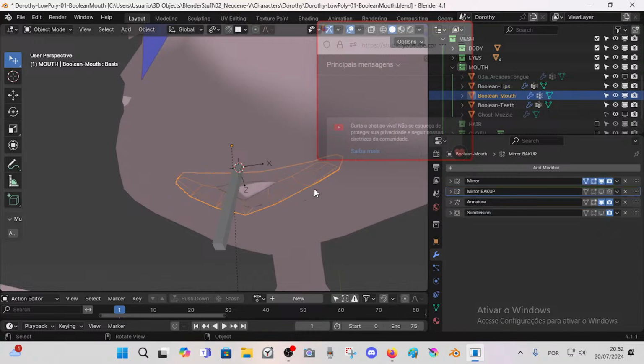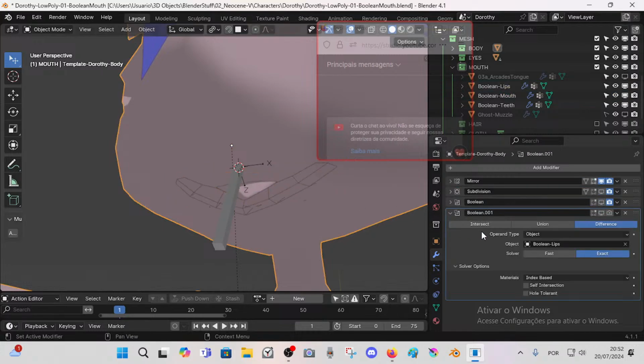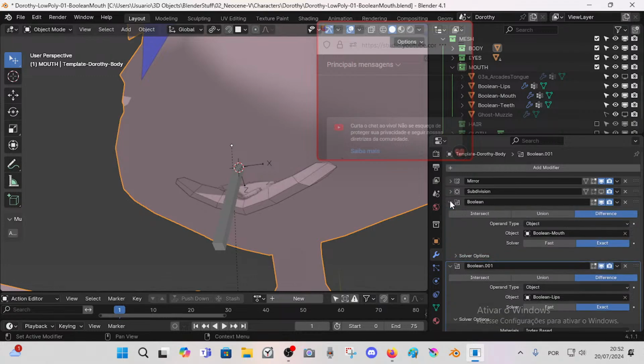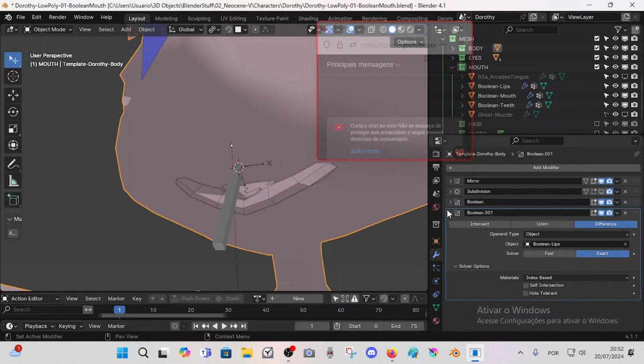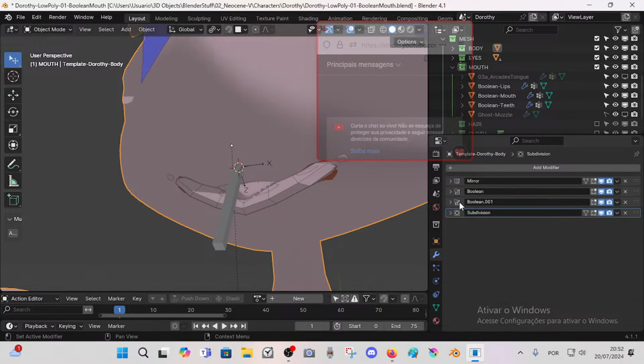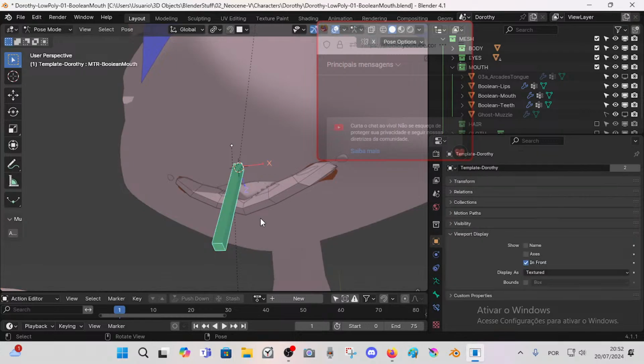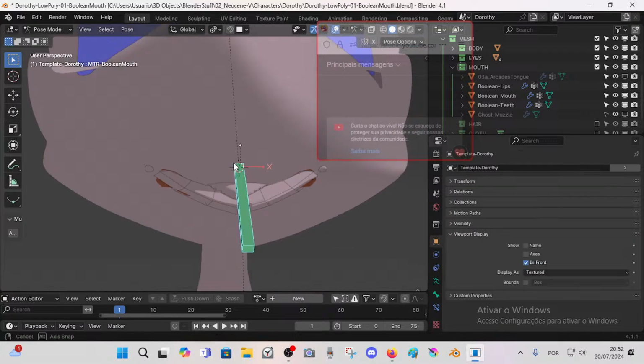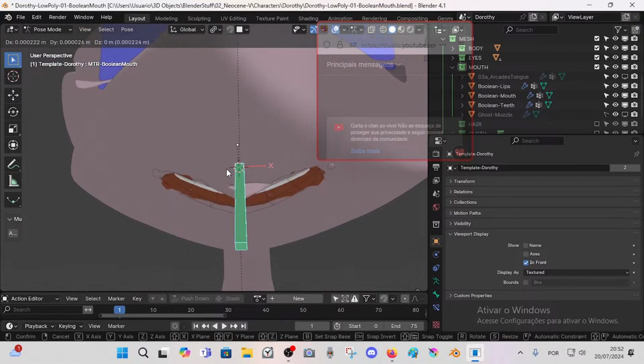And here also, yeah, now this is extremely laggy.